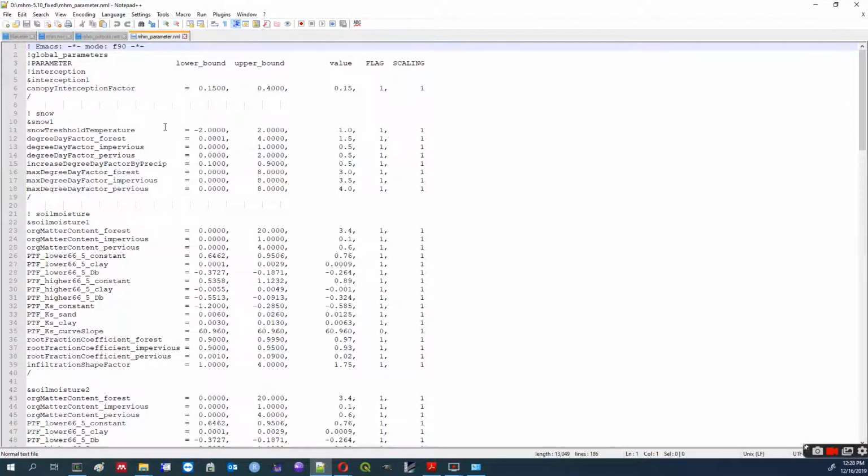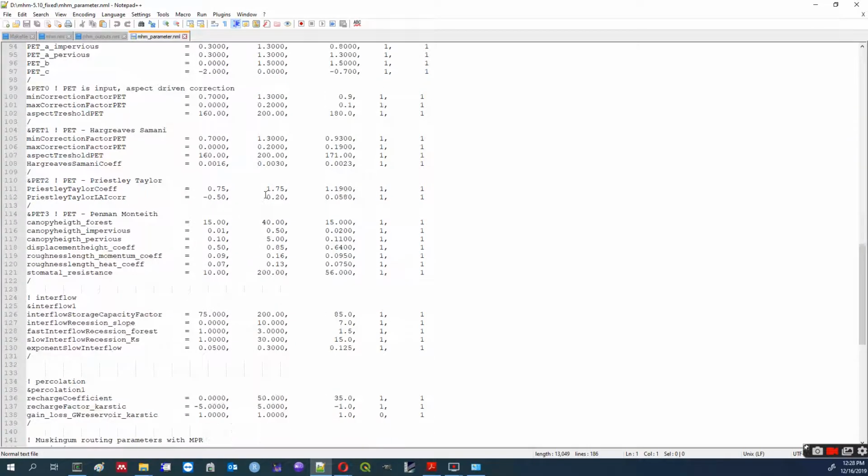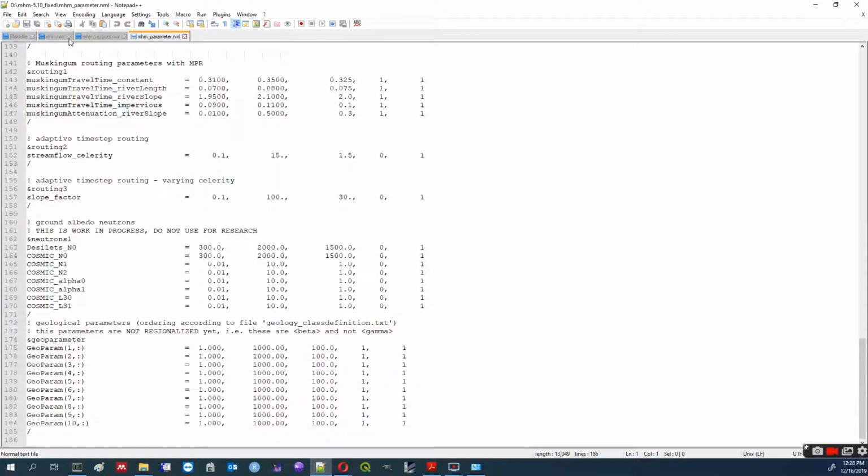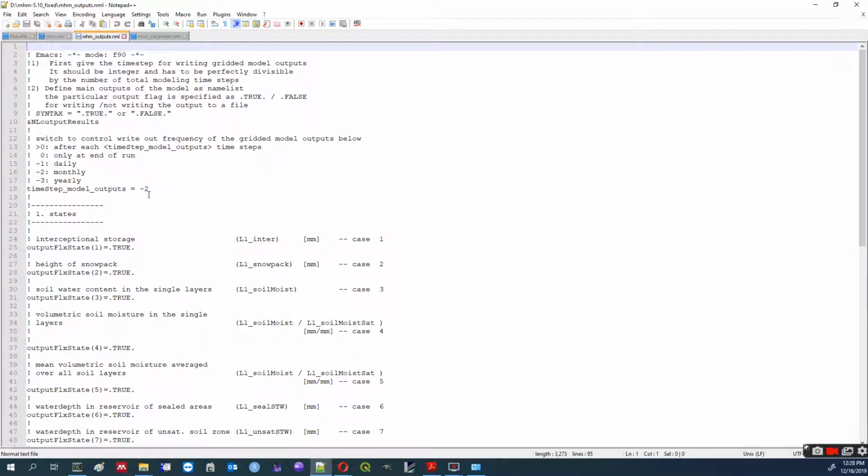This is a parameter file, mHM parameter.nml, with lower and upper boundaries, and the current values of the 53, 56 parameters. It's a distributed model, and output resolutions and output fluxes can be turned on or turned off.